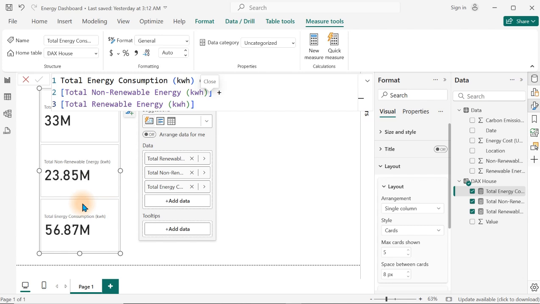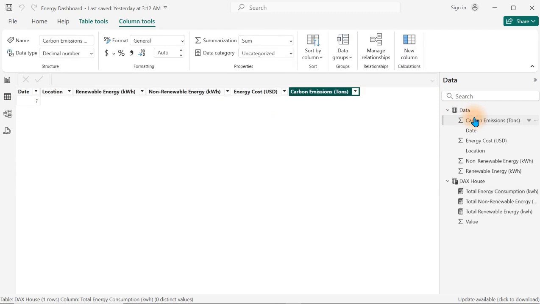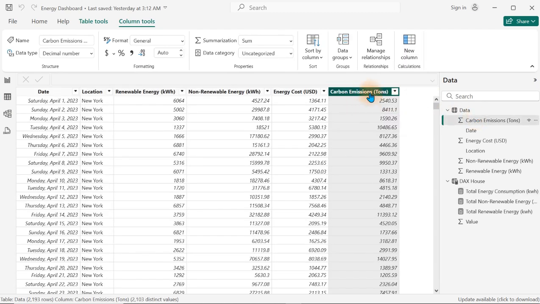So we have what we call emission, right? That is the total emission, but we're not doing that, because if you go over here now, as you can see, based on the data that we are given, we have this particular emission in tons. So we have to make sure we convert this. One ton here is actually equal to 1,000 kilograms. So we have to know the right formula to use, or the right way to calculate this, for us to get the actual number per kilogram. So what do we do in that particular case?